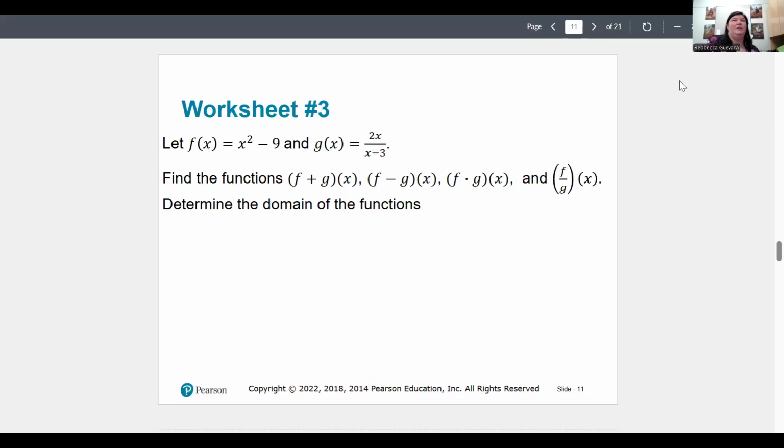So we have another one. This is your third worksheet problem. So we have a new set of functions. Once again, one's going to have a domain of all real numbers, but this one's going to have a different domain. So when you make your composition, be careful because you have a radical expression. You have to think about what you need to do to find domains of radical expressions before you actually simplify your function.